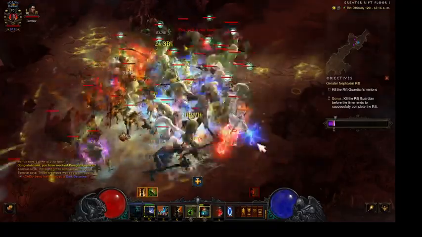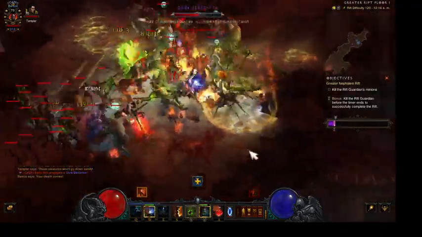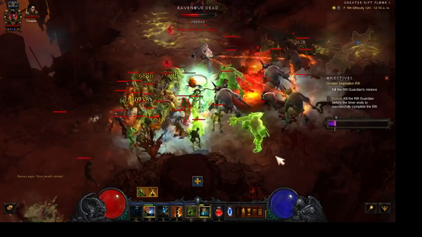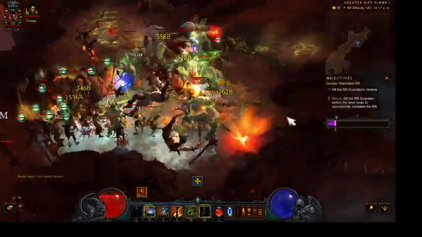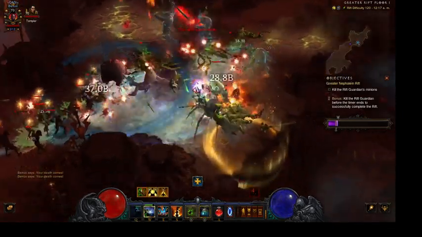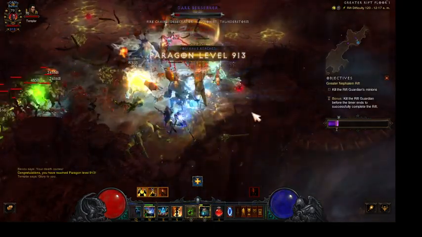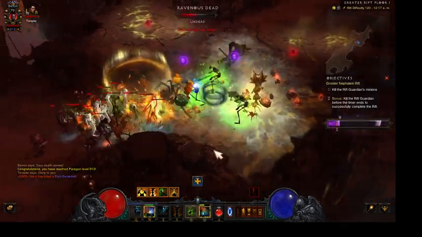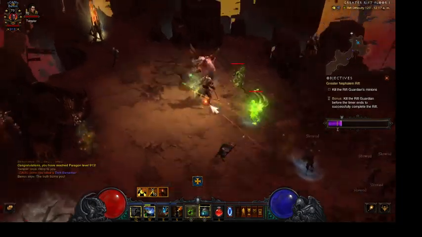Sometimes it's a little complicated to survive, but the abilities help. We have here some packs, so we can kill them. Okay, we can kill easily. And we can continue. Let's kill this. Okay, let's continue. What do we have here?